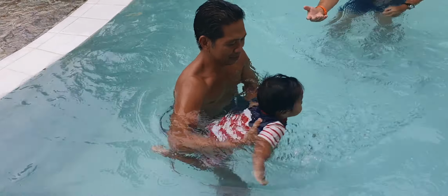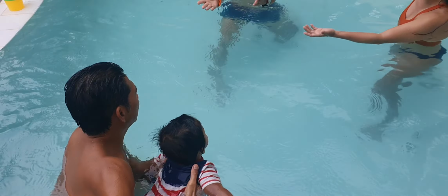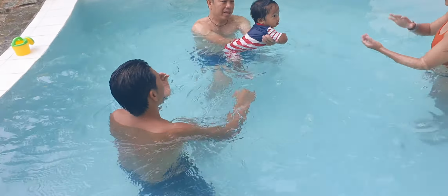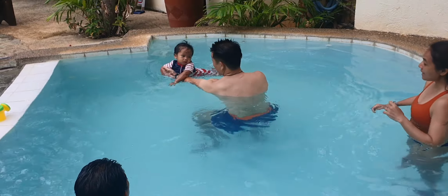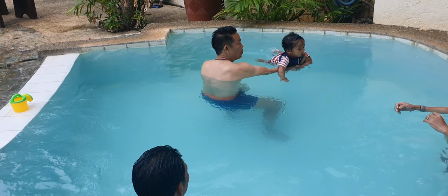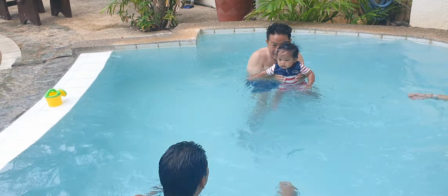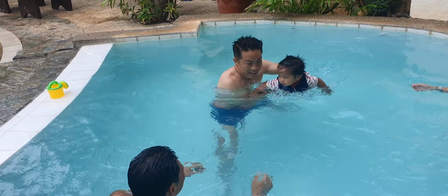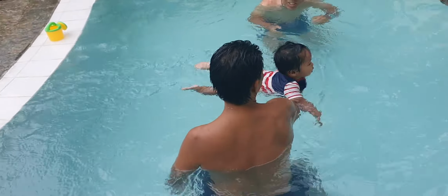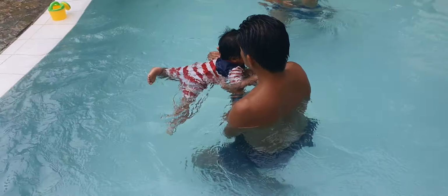Other way. So when Angelo brings him towards you, catch him on the forearm. So face front. Let's go. One more time, make it a hold. So when you catch him like that also. Yeah, when Ninang swims to you, you do that also. Okay, Dada. Carry him on the forearm. Wee, the other way. Floating. It's not standing, it's the other way.